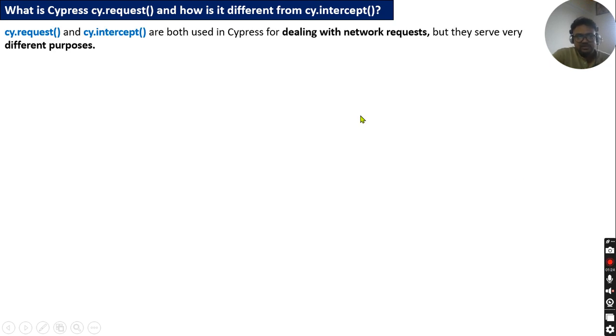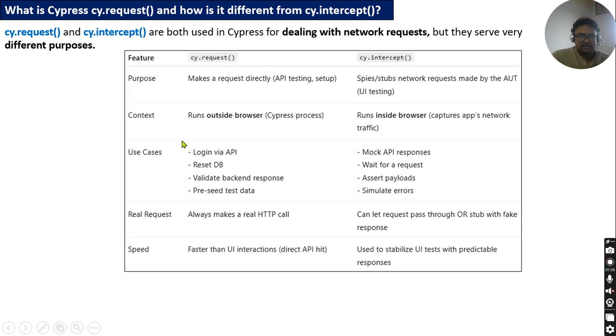cy.request and cy.intercept are both used in Cypress for dealing with network requests, but they serve different purposes. We can understand by seeing their difference here.